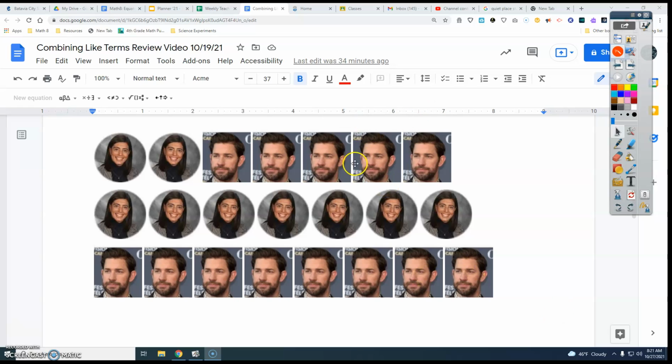Krasinski from Quiet Place, the actor, and Miss McKeachik, they can't come together as like terms. Okay? They're two separate terms. So what does that mean? That means if we were to combine like terms, Miss McKeachik would be her own set of terms, and Mr. Krasinski would be his own set of terms, and they would be separated by what we call an operation. So if we wanted to add them or subtract them, we could do that, but it would be like this.